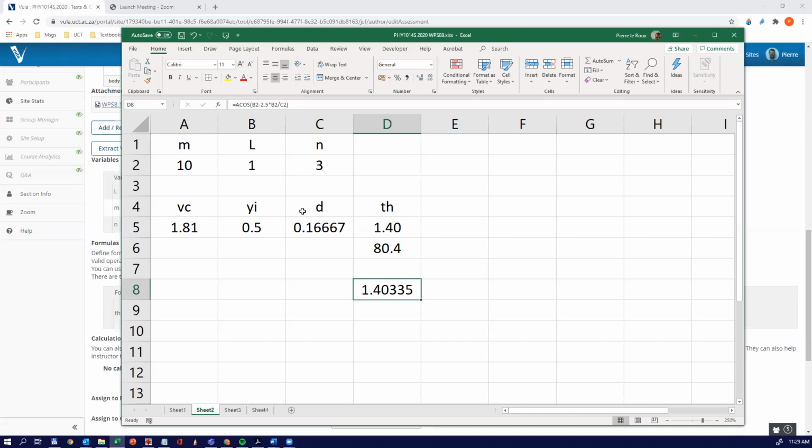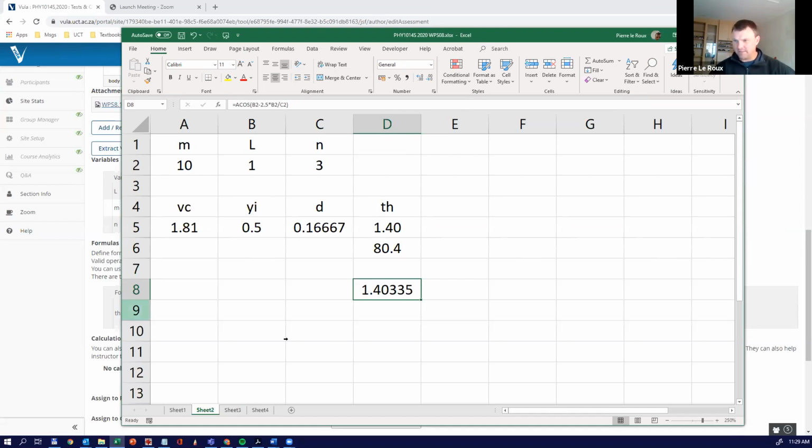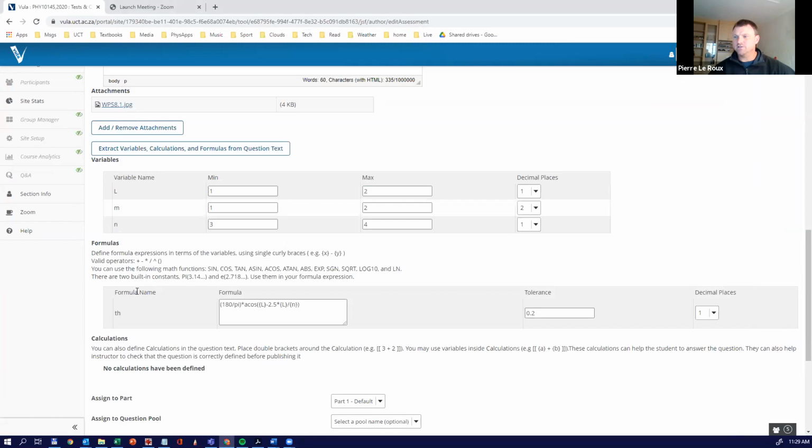Can't have intermediate steps like this. The intermediate steps need to be built into that answer, which is a pity. We've actually been asking the Vula team if they could do these kind of intermediate steps and have variables. But it's a bigger problem than Vula. It's actually a Sakai problem that we're trying to get hold of. The other thing, which is a pity, which you can't do, I'm giving limitations now.